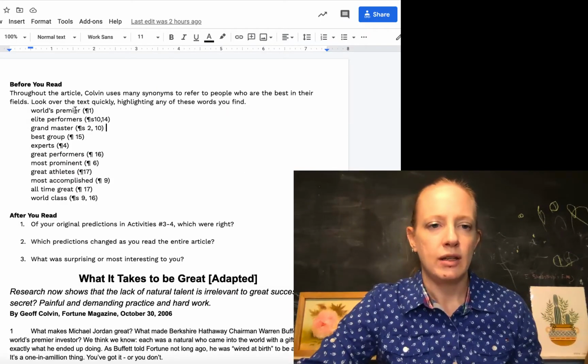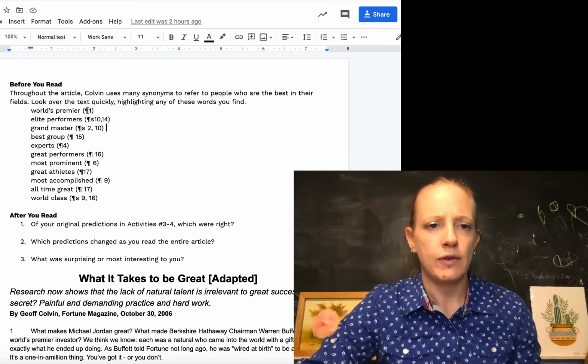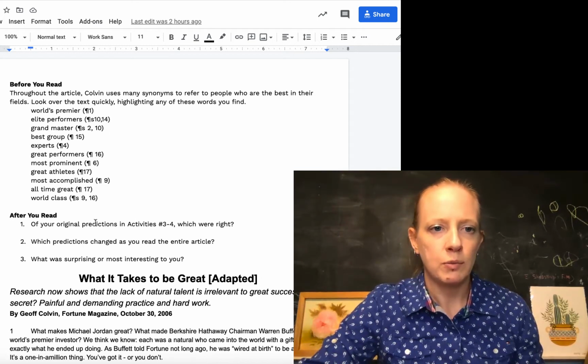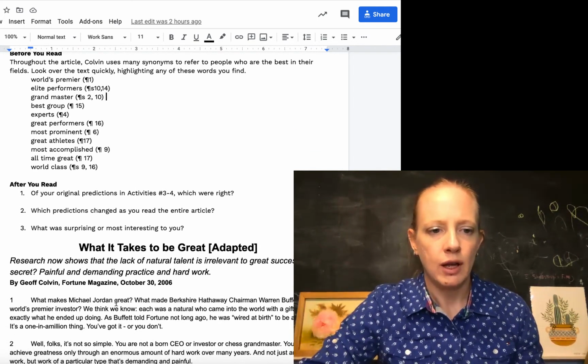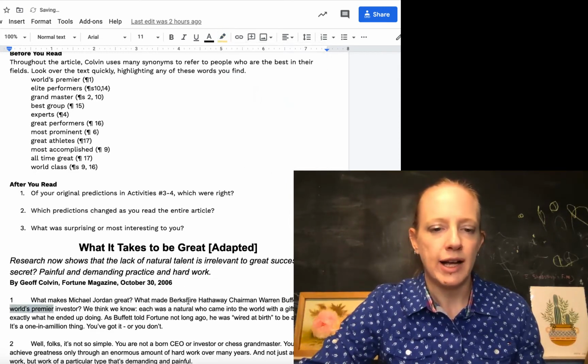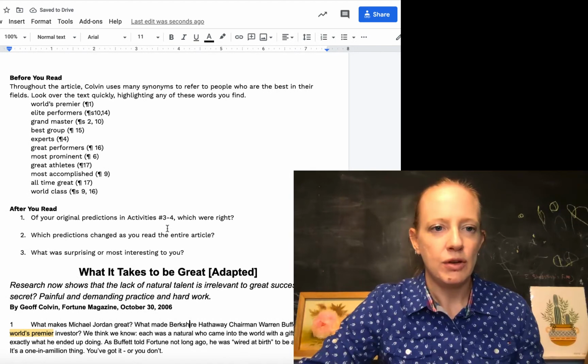So in my document, you can see the instructions here for activity 5. This little symbol here just means paragraph, if you've never seen that before. Two lines with a backwards P. And then it tells you which paragraph it is in. The easiest way to do this is going to be to use the find function, but let me show you the old-fashioned way first. So, world's premier. We go into the first paragraph, we look through, and we find world's premier. Then you use the little highlight tool and choose a color. I like to stay in the yellow range just because I'm classic like that. And then you go on to the next one.